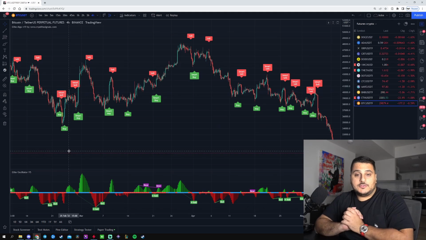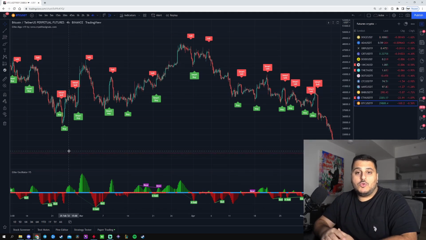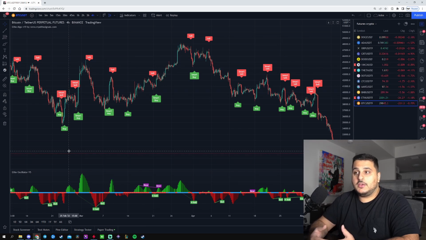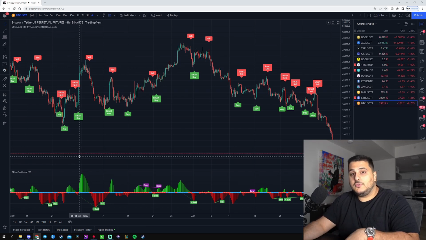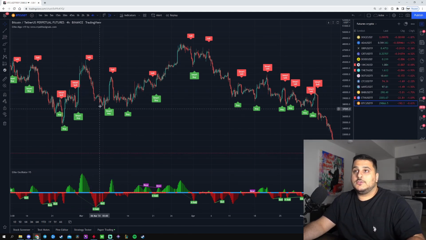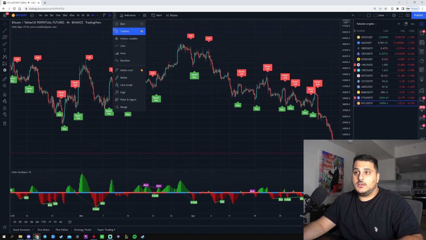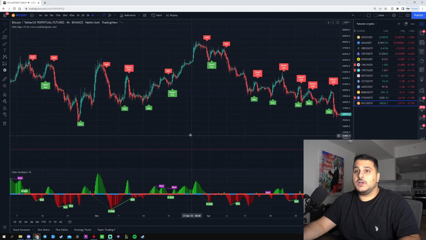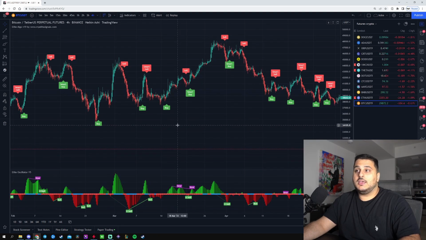Let's get into it. Okay, so now that we have EliteAlgo set up on our chart, what we want to do first is make sure that we are using the right candle type, and doing so will make it so our signals have a better chance of hitting your take profit and just better signals overall. So the first thing we want to do, guys, is make sure that we are using the Heikin-Ashi style candles. So let's go up here to the upper toolbar. We want to click where it says bar style, then go down to where it says Heikin-Ashi, and make sure that we have this candle type selected. Once we do that, we are going to have much more accurate signals given to us by EliteAlgo.